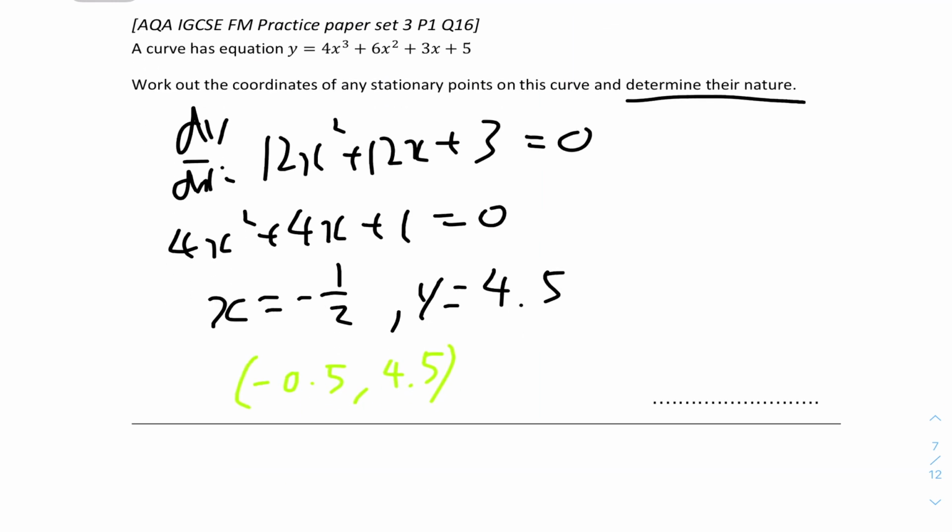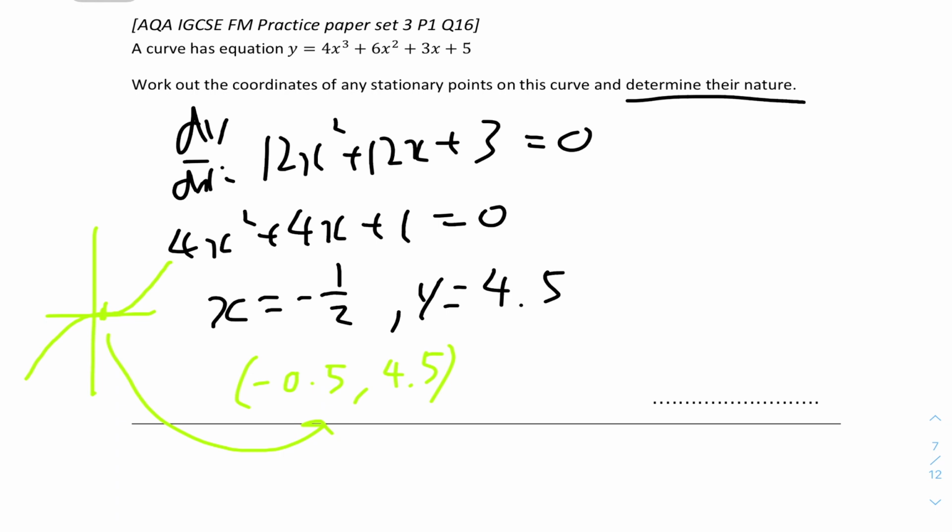Like so. And because we have a repeated root in the gradient function, this means that this point right here is a point of inflection. An example of a point of inflection is when you have a cubic graph, and this point right here is a point of inflection because all of the roots touch one point. So that is the point of inflection, and that's what is describing this point right here.